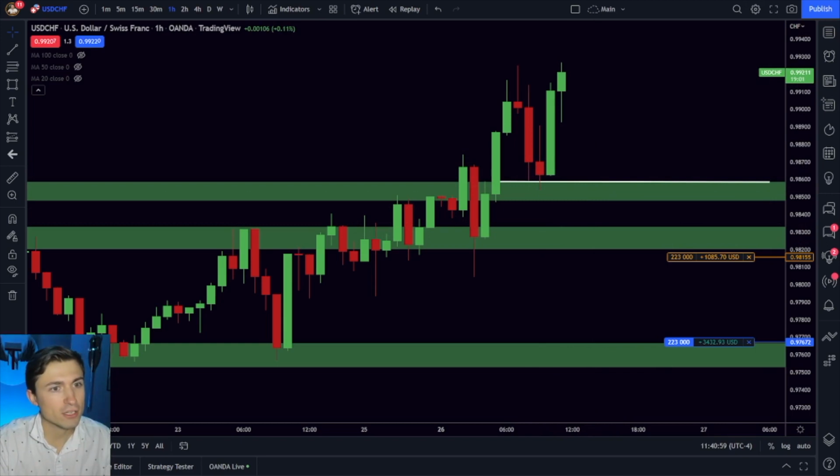structure. So what we've got here is that we basically saw this market come down here early in the New York session, but massive buying coming in and showing the buyers are still strong here. So what I'd like to do is, if this market does decide to break back down and fail at this level, that's my cue to go ahead and get out and take my profits. So what I'll do is I'll trail my stop loss just above, right around here.